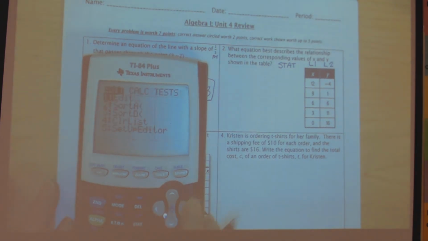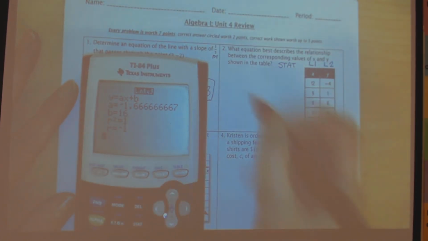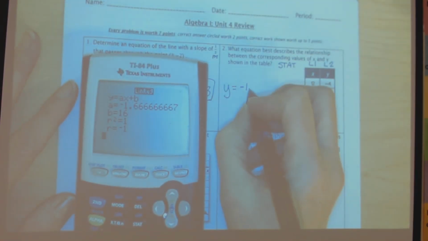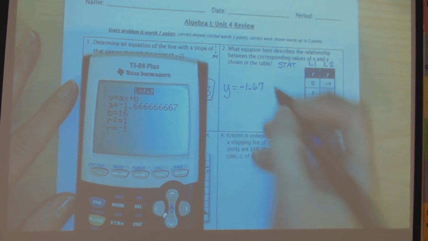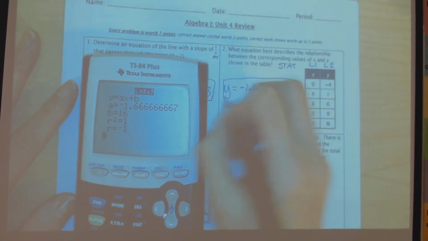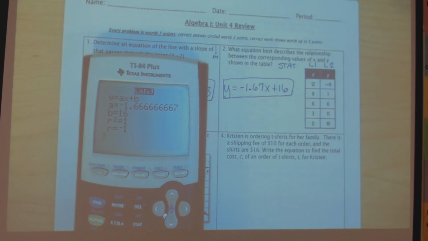Then we go back to Stat. We're going to calculate the linear regression. And I have already cleared my calculator and set diagnostics to on, so I'm going to end up with an R value. But what I'm looking for is the slope and the y-intercept to write the equation. Now I'm going to go ahead and round this to the nearest hundredth. And you'll just have to look at your answer choices and see where you need to round to. Find something close to what your slope is.